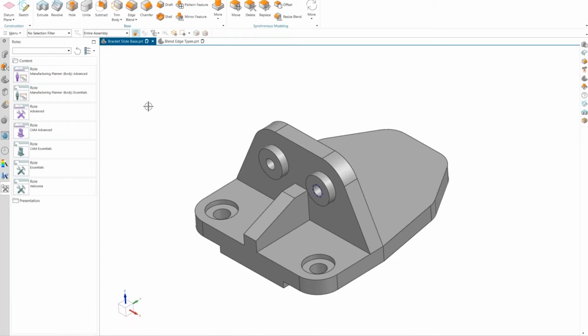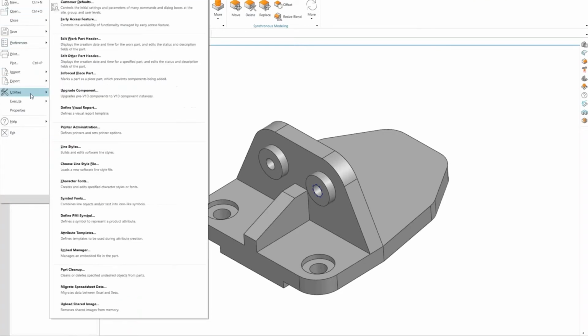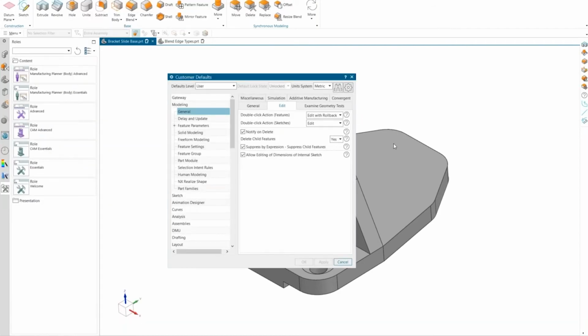But if you do want to customize your environment, there are, in my eyes, three main areas of customization within NX CAD. We have customer defaults, preferences, and customize. Now, customer defaults, you can get to that area by going to File, Utilities, Customer Defaults, and that'll bring up the dialog box for that.